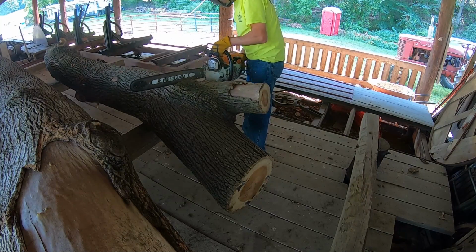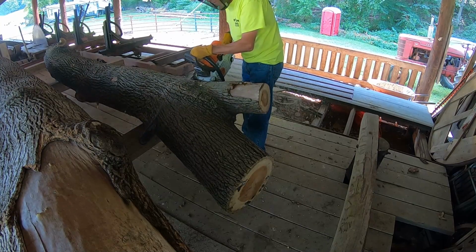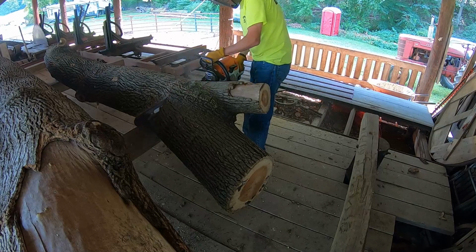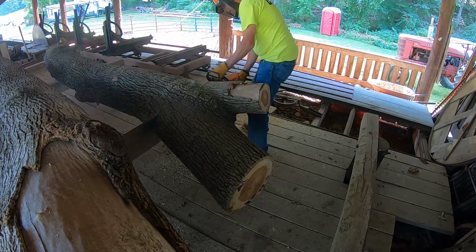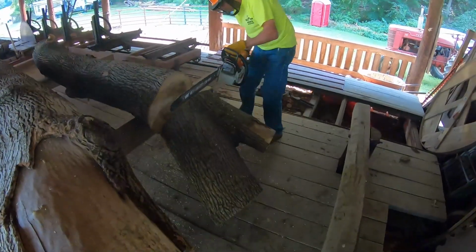Now somebody might ask, and rightfully so, what was I thinking cutting a big chunk like this off of this log? Because how are we going to move it? Well, you'll see later we have to cut it in a little bit smaller chunks. And the next one, I cut little cookies off of it anyway. So we smartened up a little bit. Well, I don't know if I smartened up, but we made it easier.